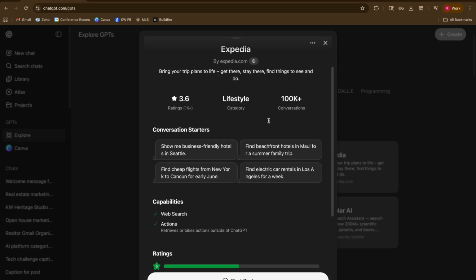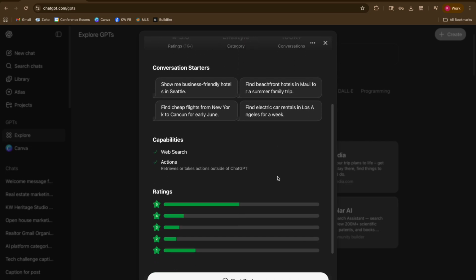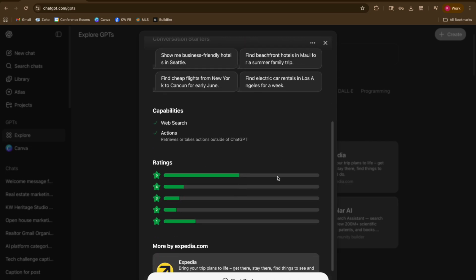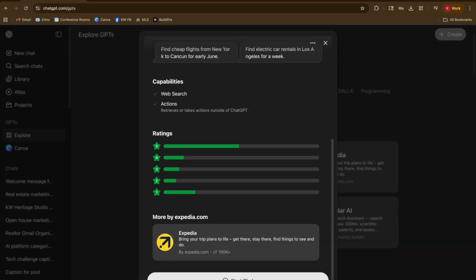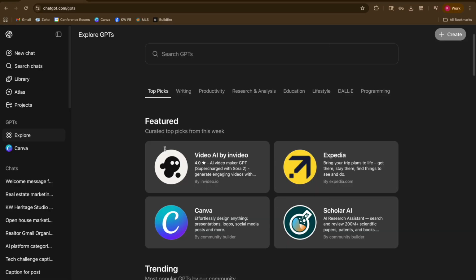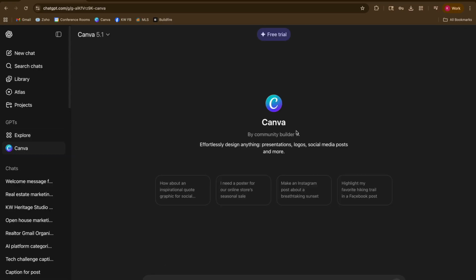It is going to explain and give you some ideas of what this specific GPT is set to search for and set to help you with. And then you can start a chat immediately within it. For example, if I jump to my Canva one, this is specifically trying to read and connect to Canva. So I'm going to have a better experience using it here than trying to come into a completely new chat.